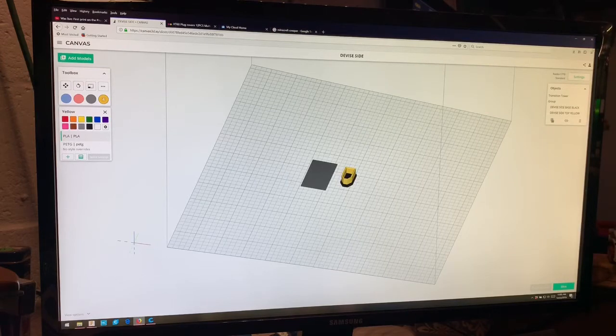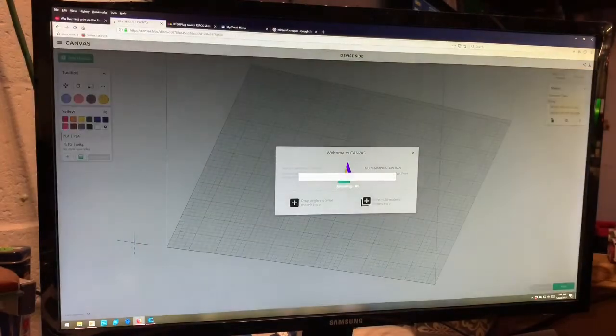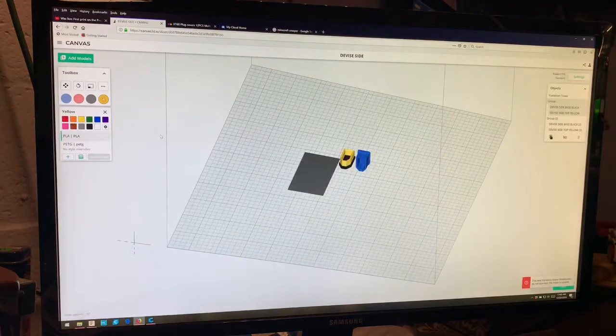And this is where it's a little disappointing, because on most slicers you could just right-click and it'll bring up some options like multiple items, and it will not do that here. The only way I found to do that is to bring in more files. It's a little time consuming, but once you've done it once, the files are saved and you can just keep reprinting the same thing. But unfortunately, you have to go through this whole process.